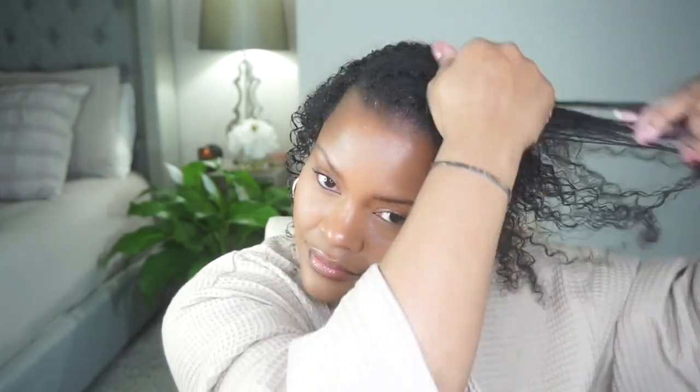Now I'm going to follow up with a bit more conditioner, this time placing it all the way from the roots of my hair to the very ends.